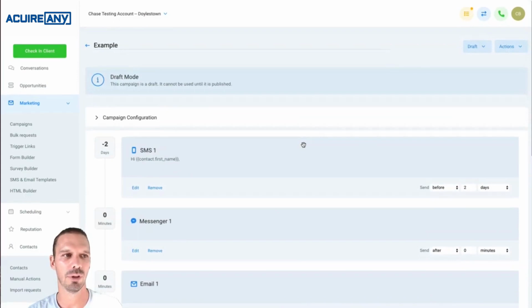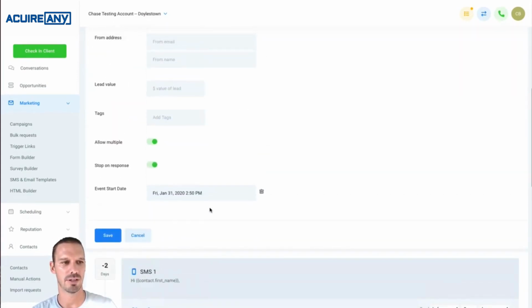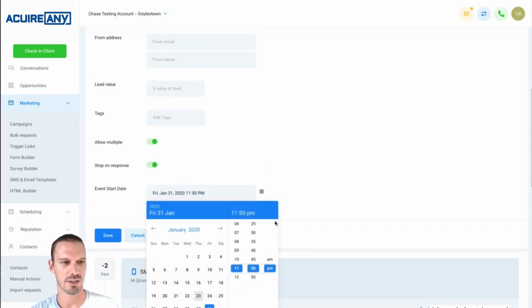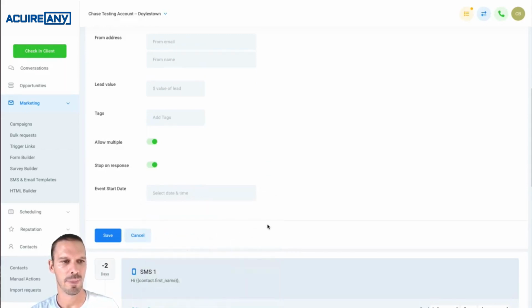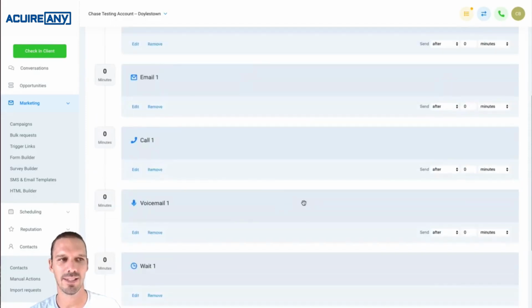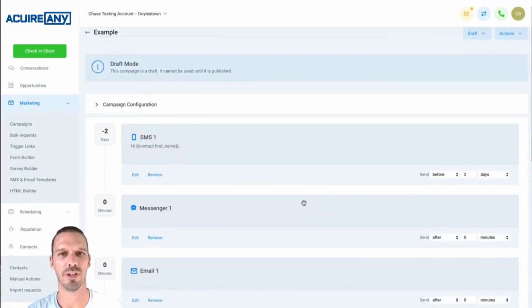So as I mentioned before, if you're using an event, or let's say you're not using an event, but the people coming into this campaign have an appointment set. So if they use the booking widget, they have an appointment, the system will know that. So you could build an appointment reminders campaign. Same thing. If you have an event set, or if the user has an event coming up, you can use these befores, and they'll be in relation to the day and time of the event.